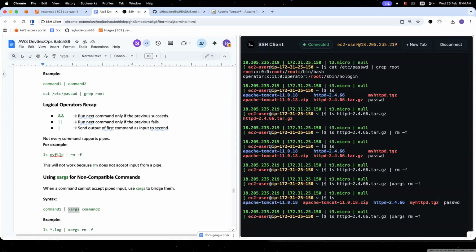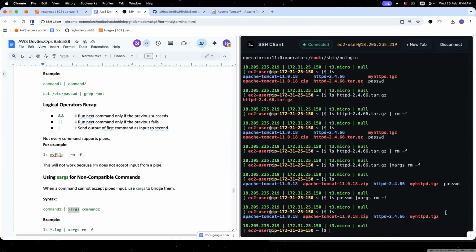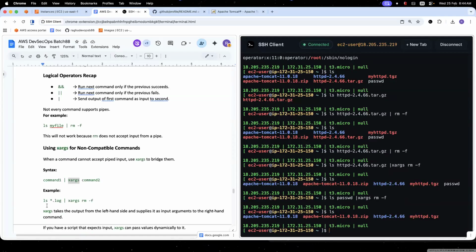Okay. So this is how we had to do it. Now let's say ls password to ls, the password file is gone. If I want to remove a lot of log files which are there, so then ls start.log, maybe pipe xargs rm. You can directly give rm -f, okay, rm -f start.log. It will do that, but sometimes the idea is that it may not be the same all the time, but you need to remove.